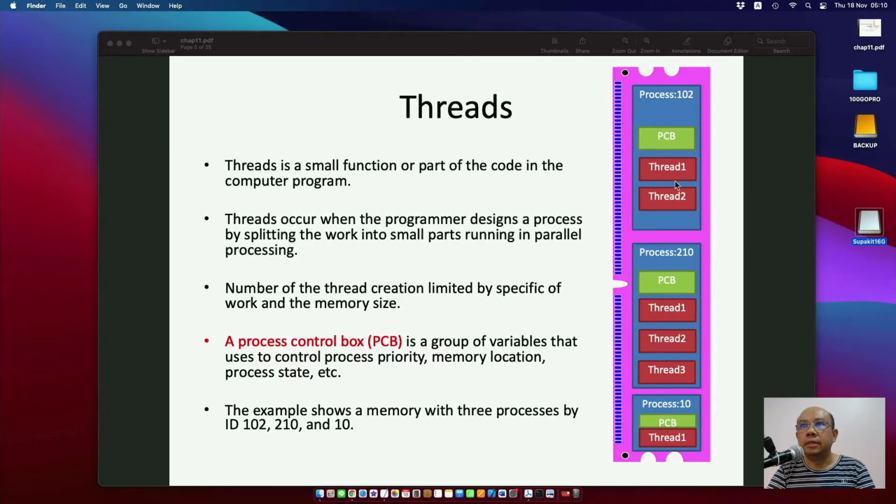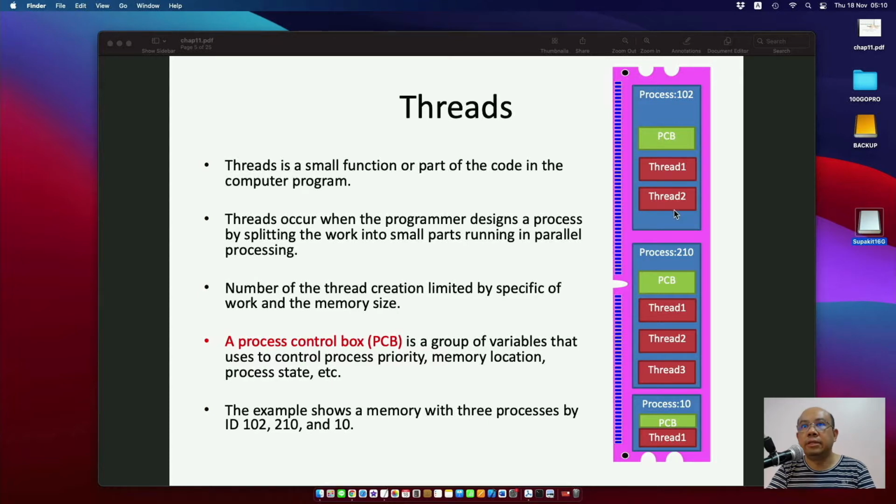And this is in the red box. There are two red boxes, thread 1 and thread 2, in process 210. Here there are three thread boxes, and process 10 has only one thread.